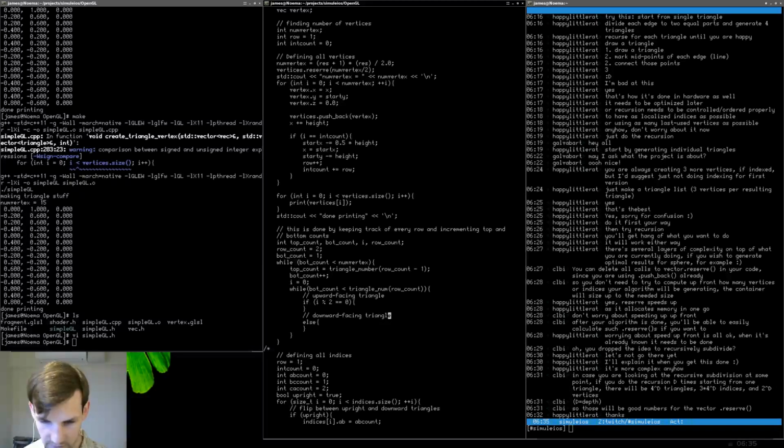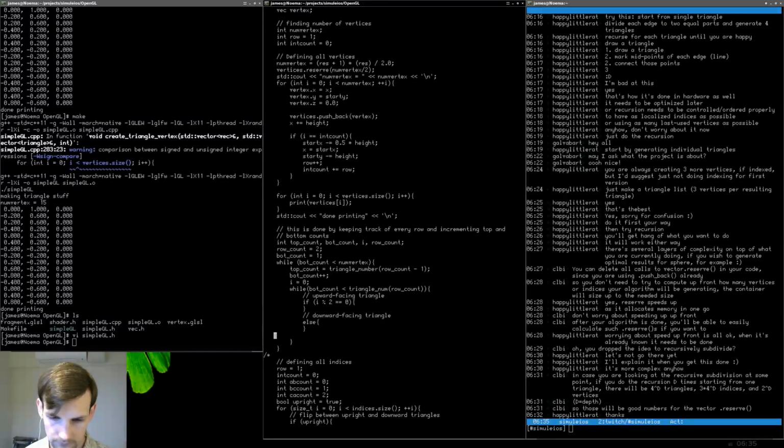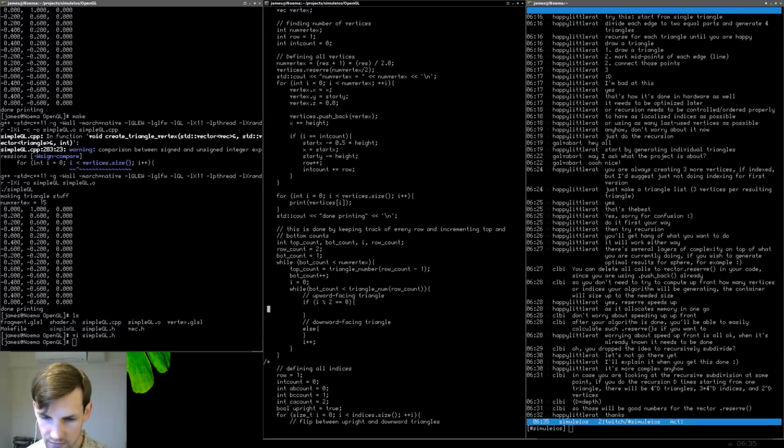Okay, now let's see, what do I want to do? So we have this, now we want to do an i++ at the end here. Okay, so this is kind of what we're doing, right? i is going to be for every individual row. We reset it at the start of every row, and then we just kind of move our characters through. So next we need to put in the appropriate indices.